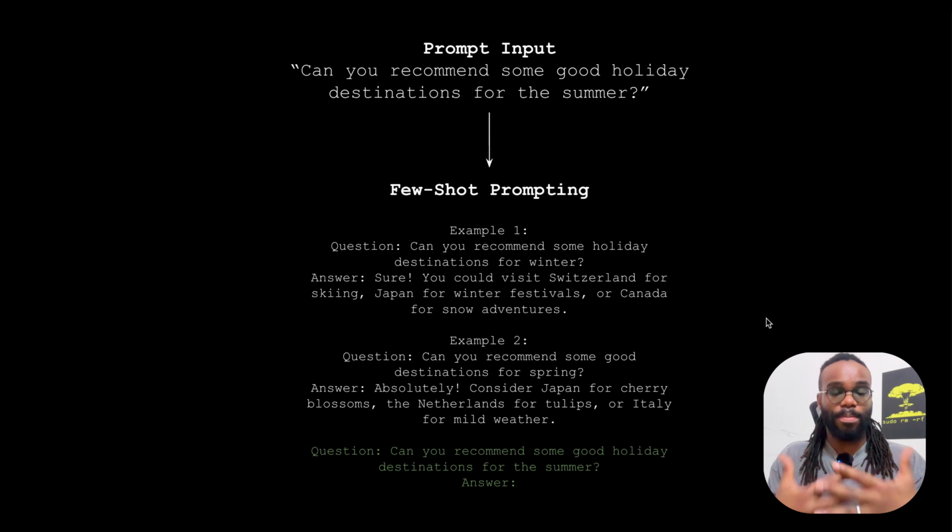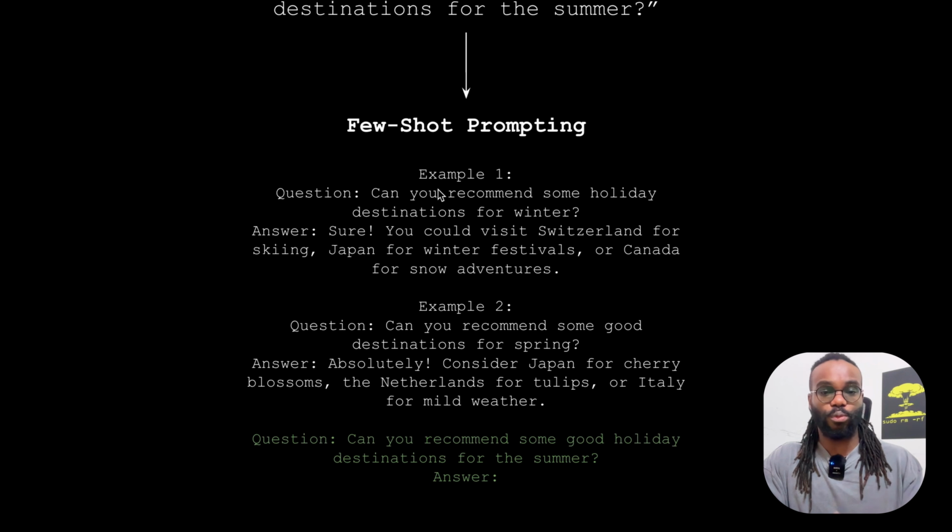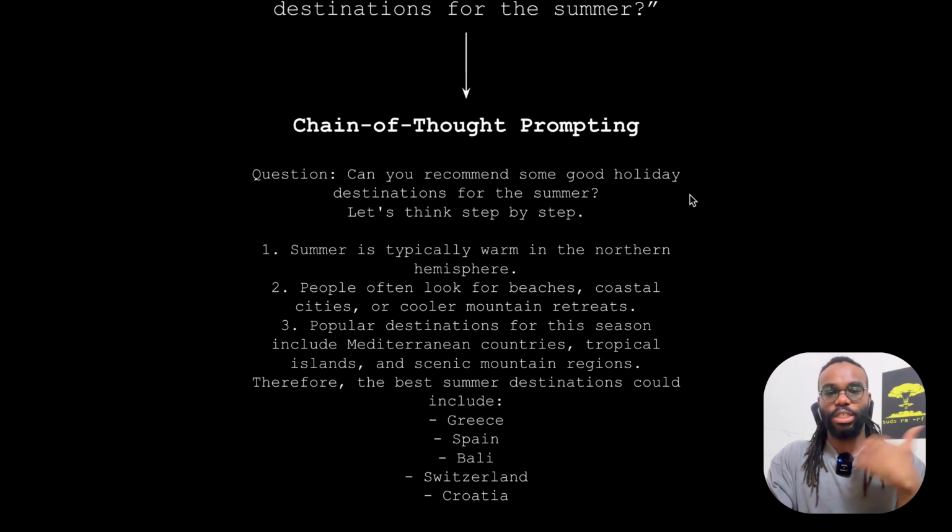LLMs have this capability of in-context learning, so they can actually learn from content that we pass as context into the LLM itself. For example, if I want an LLM to be able to recommend some holidays and I want it to respond in a certain format, I can give it an example of the format I want it to respond in, which here is the question and answer format. So I give it an example one of question answer. Next, whenever it sees a question, the LLM will learn to provide an answer in this specific format. So that's few-shot prompting using that in-context learning capability of LLMs.